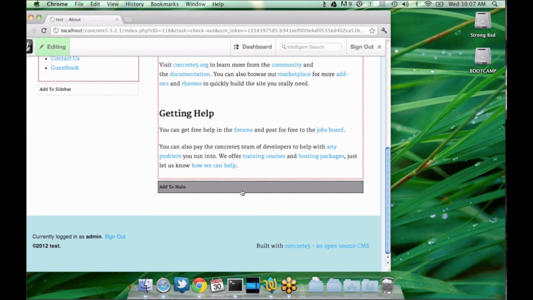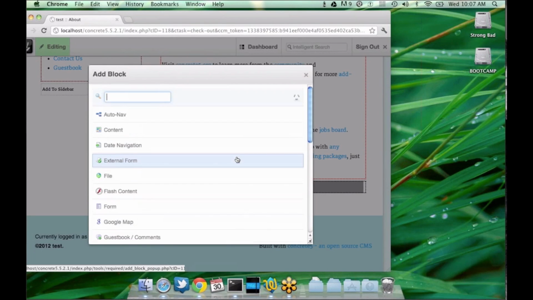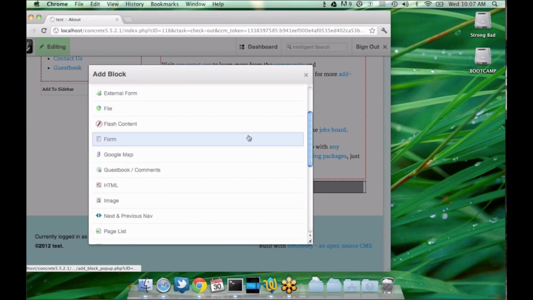So if I decide I want to add some content to a page, and I click this button and click add block, here we get to choose from what we call block types. That's an important piece of concrete5 naming that you should know about. Whenever we refer to a block type, that determines, when you're building a new block to use in your site, how it looks or what types of data it stores.